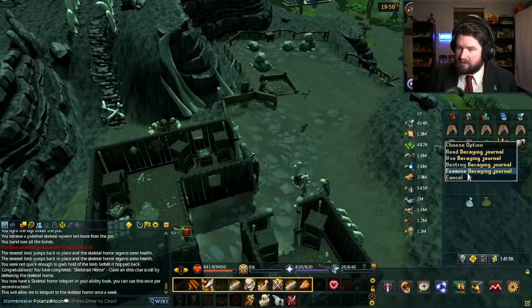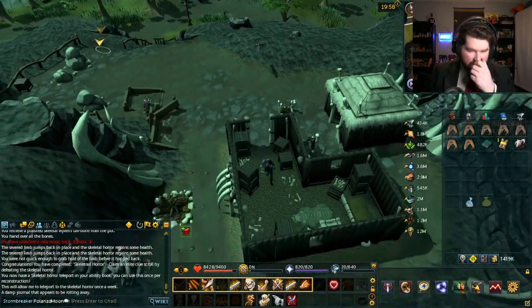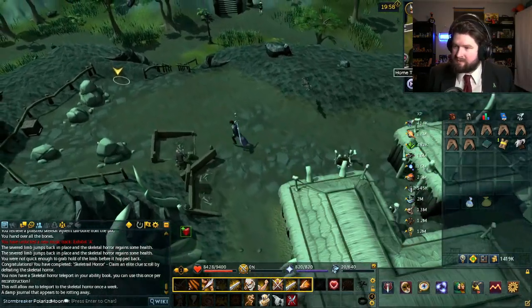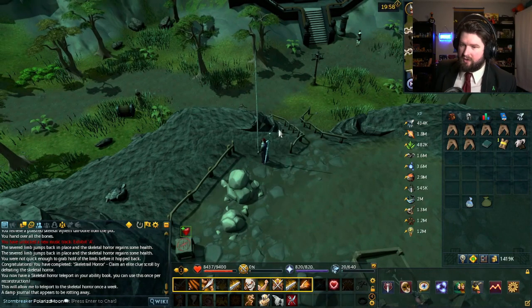Interesting. Damn, that journal appears to be rotting away. I wonder if that's got more plot significance than what I think it does. Alright, well, now we can go back to Edgeville. We've got ourselves a new hat.